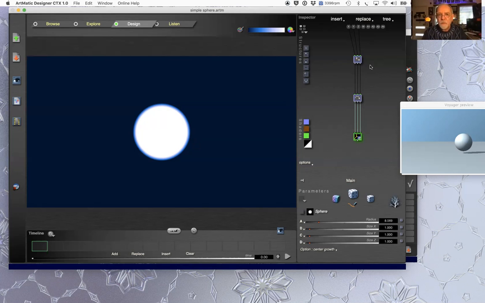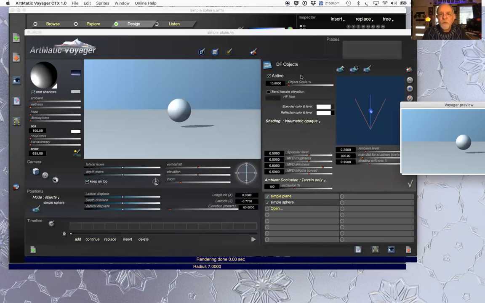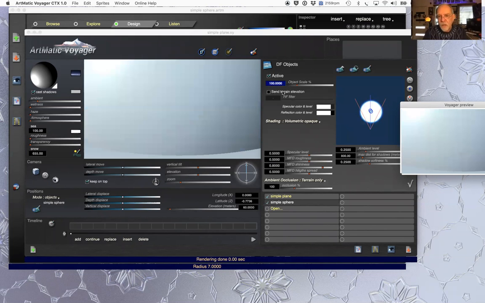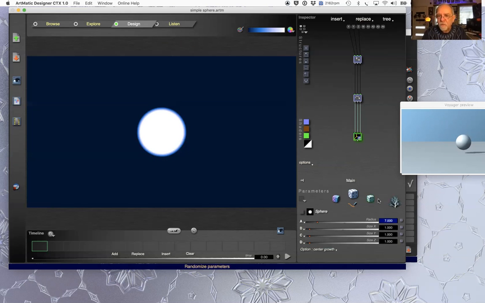So obviously, and it's like I was saying with the movement, you can move things in Designer relative to the way they are in Voyager. You can move them in Voyager, and the two things work independently of one another. And it's the same with the scaling of objects. So here, if I set my scaling here at 7, it makes the sphere at that size, but it's dependent upon what the object scale inside here is. So I could set it to 100 here, whoops, and it gets very large inside of Voyager, but it's still scaled inside of Designer to 7. So you have to be careful about that kind of thing. It can actually confuse you quite a lot.